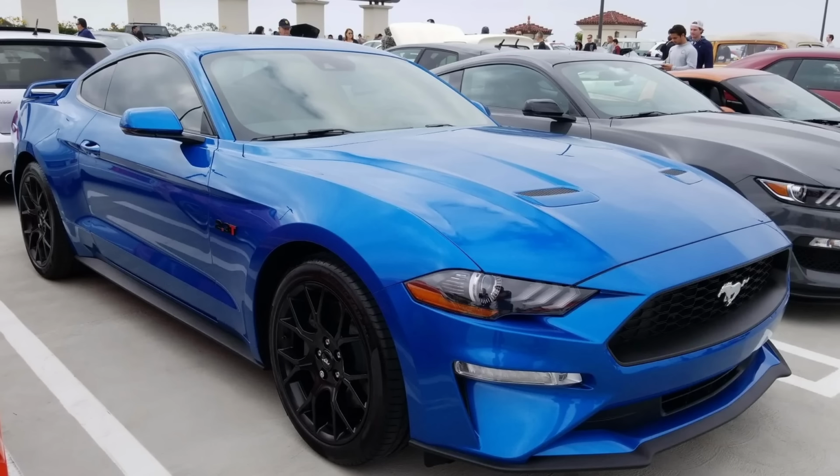Now here's Velocity Blue on a regular Mustang. Ford didn't provide any publicity photos of the Mach-E in Velocity Blue, but I wanted to see what it looked like, and not in one of the 3D generated images, but this is on an actual gas Mustang. So you can see, if you're familiar with Grabber Blue, it's a bit darker. It's a couple of shades darker than Grabber Blue. Again, don't know if they're going to discontinue Grabber Blue. I hope not, because that's the color that I would want to get if we got a 2025.